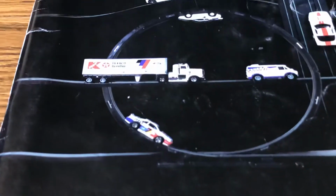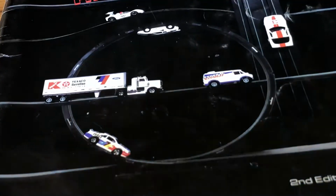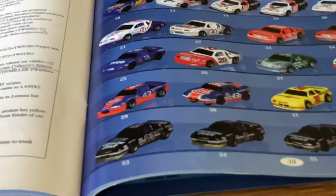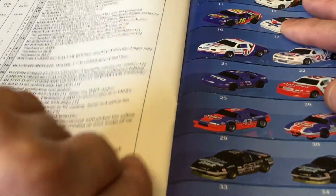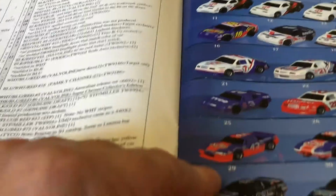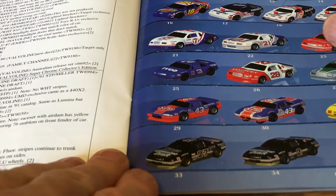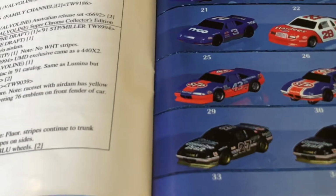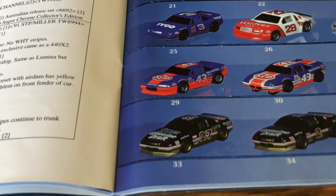And the car is on page 38. If you look right here, you can see it. That's it right there. Number 29. Let's see if I can get a better picture of it. There we go. Excuse me for shaking. Number 29.